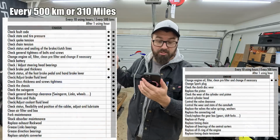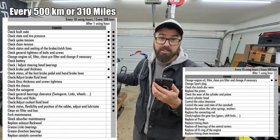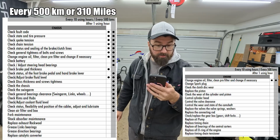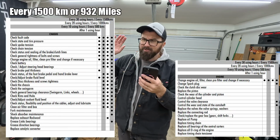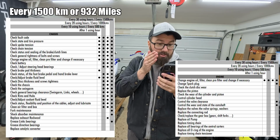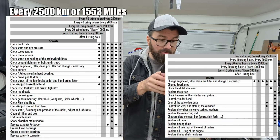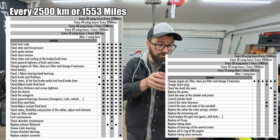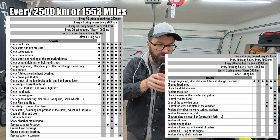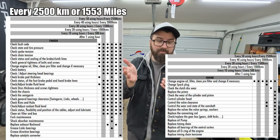We also need to adjust the steering head bearings, check the brake pads. You need to measure the thickness of the discs, check general bearing clearance, swing arm and linkage, clean the air filter. Every 1,500 kilometers I'm supposed to do a valve clearance. At 2,500 kilometers, you basically have to rebuild the engine. It literally has in here replace valve springs, washers, connecting rod, check, replace gearbox, replace the oil pump, timing chain, replace the piston. What is that in miles?